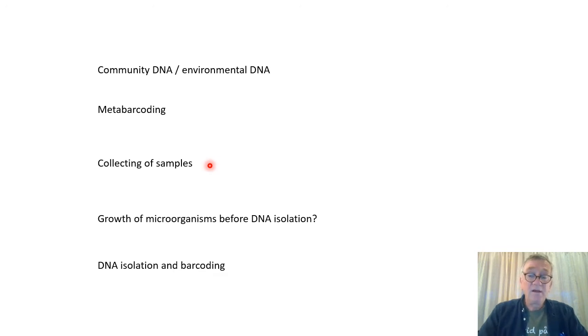Another thing in this point is, what do I do with the samples after I have collected them? Is it possible to treat the samples right away, start the DNA isolation, for instance? There are a lot of kits and methods and equipment available where you can actually start the DNA isolation out in the field where you have collected your sample.